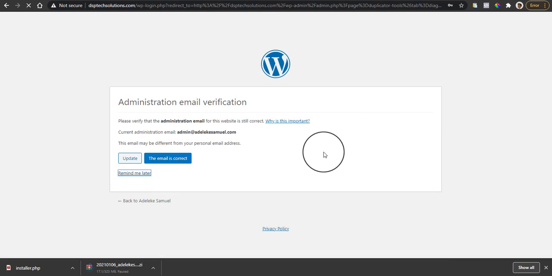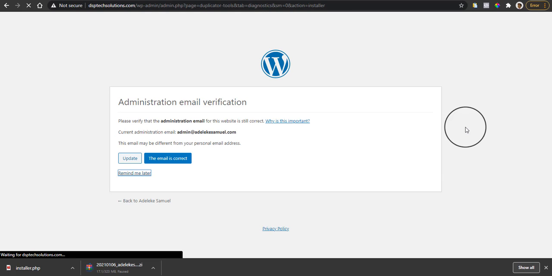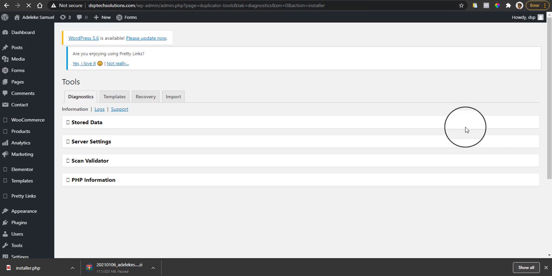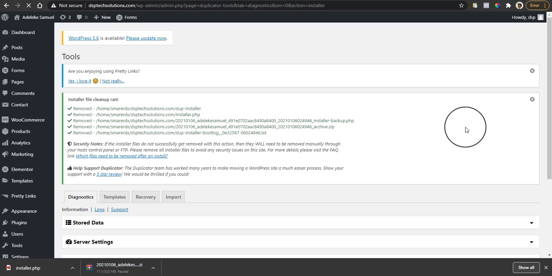Remind me later. And so Duplicator will actually clear all of the files that it has created, and boom, we are done. That is all. You have successfully cloned a fully functional website. Can you see it? So it has cleaned up everything.